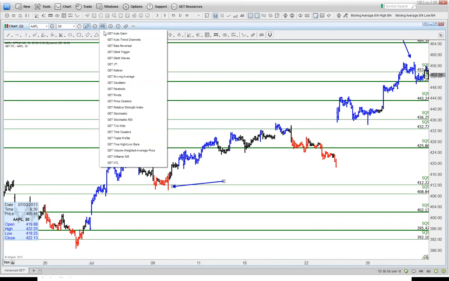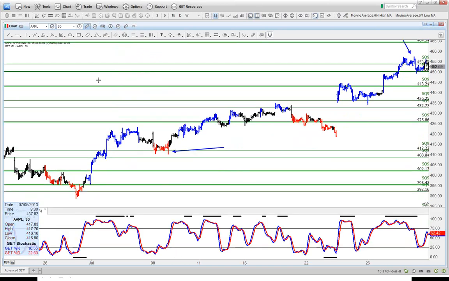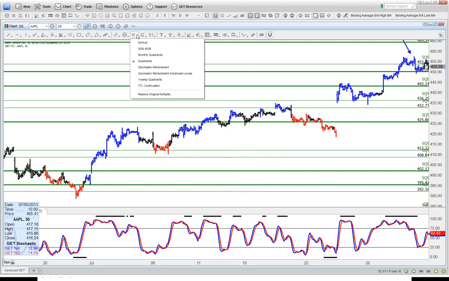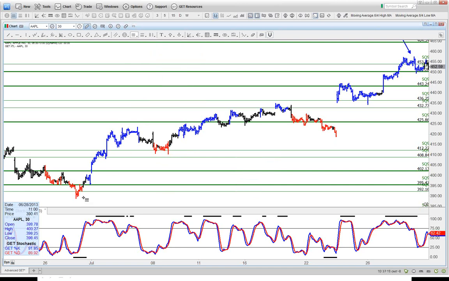Well, if I am using something like Advanced Get and I am looking for a buying opportunity, well, there's one right there. All right, got a nice little buying opportunity, and where are we coming in? Right into the square of 9 level. All right, but again, combine it with what you know. Maybe I want to put a Fibonacci retracement to this.